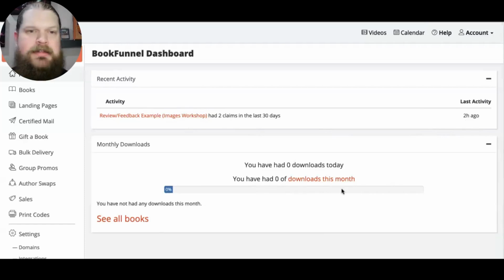Of course, keep in mind that the monthly downloads that your account allows depends on your account plan and things like that. And then some of this data is also going to be within the last 30 days. So if you want to see more detailed data, you're going to want to go to specifically your landing page details for a specific landing page to see more long-term data and that sort of thing.